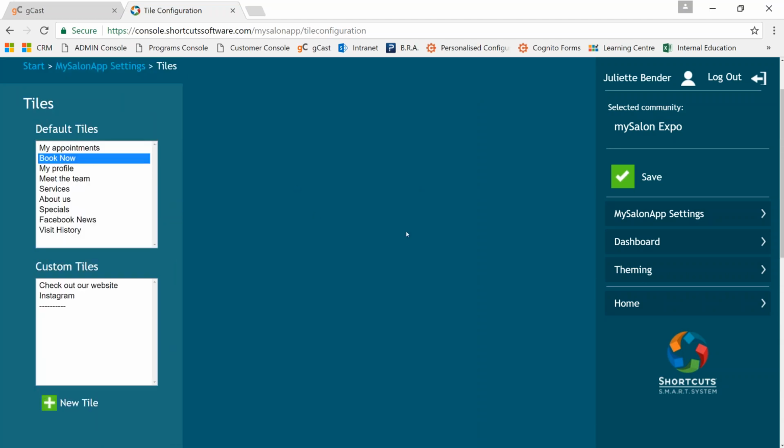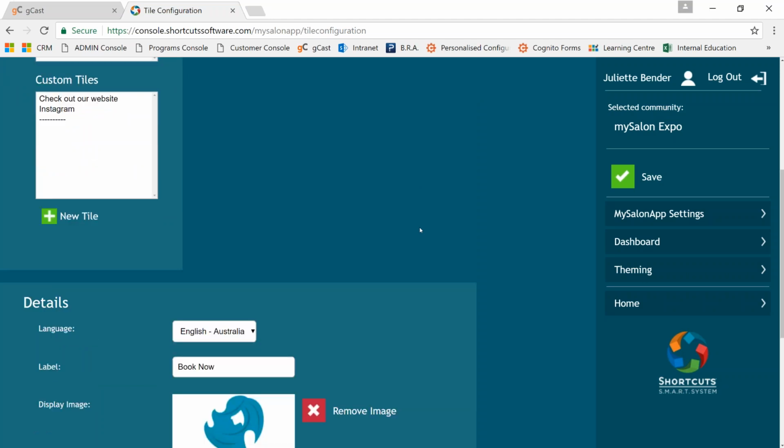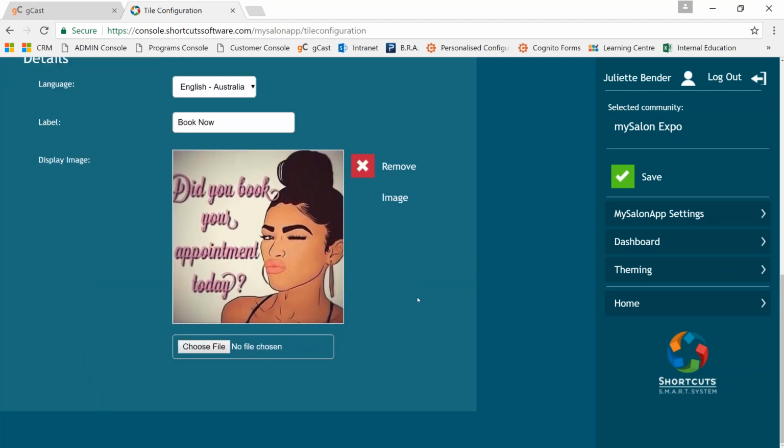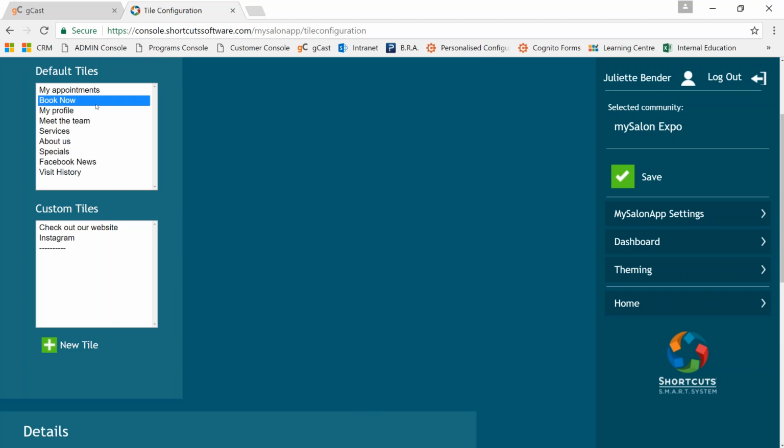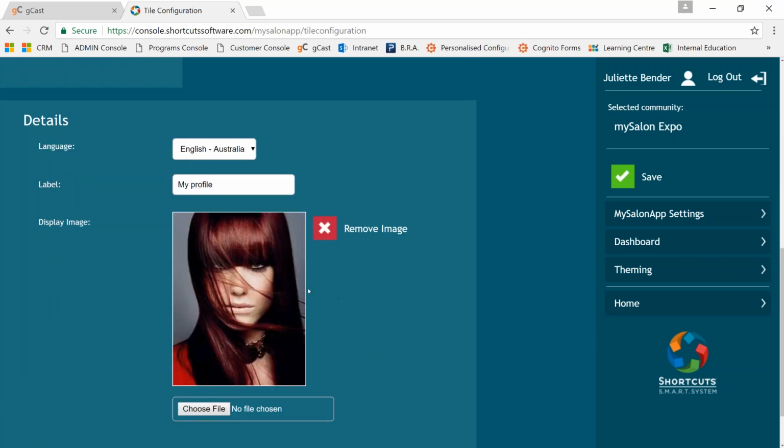You also have a Book Now tile that's pre-configured. Again, you can change the image that displays just by selecting Choose File, selecting a new image, and then that would upload. The My Profile tile will be your client's profile. So the clients will choose the image that displays for their own profile.